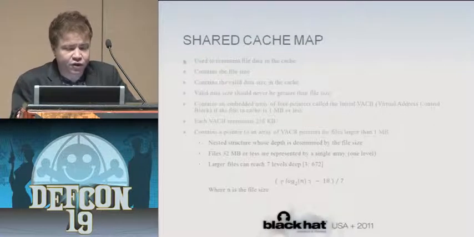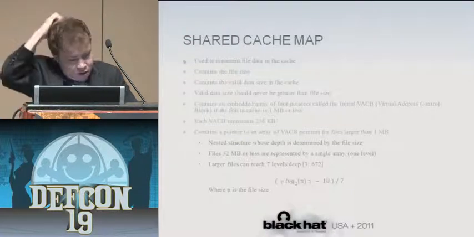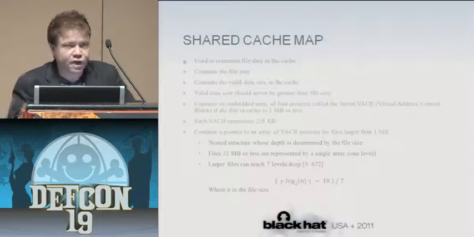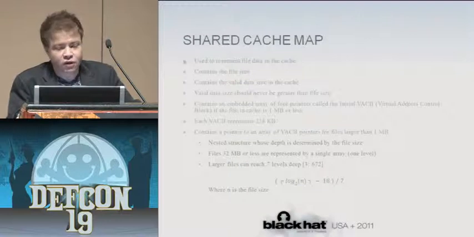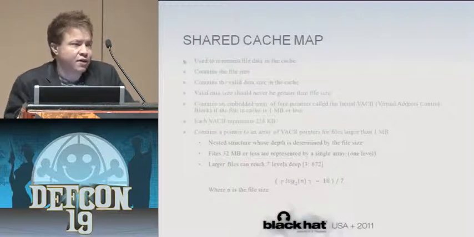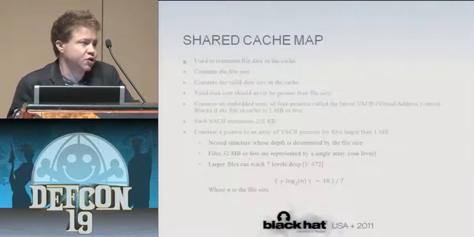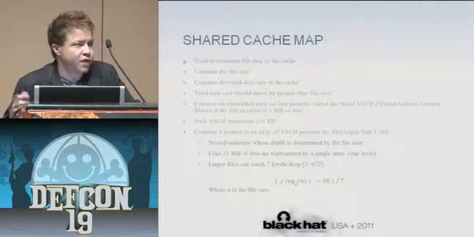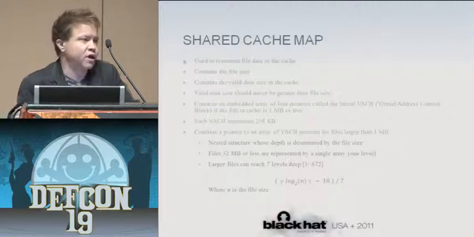It can represent 32 megabytes if it's 1 level deep. I forget the number, but I believe each array has 128 entries. If you read Mark Russinovich's and David Solomon's book on Windows Internals, chapter 13, I believe, in the newest version, is all about the cache, and they'll tell you how to calculate the depth of this tree. So arrays of arrays of arrays of arrays, it gets really fun.